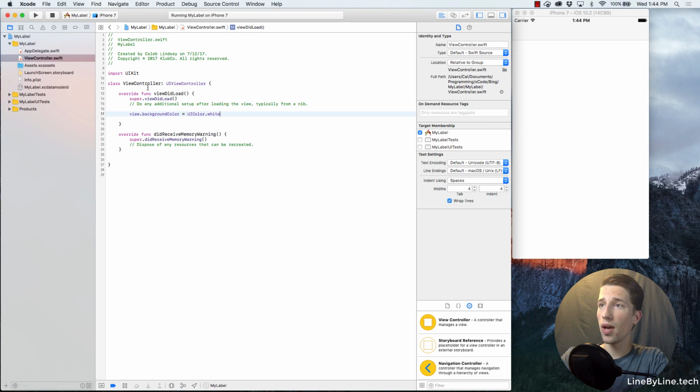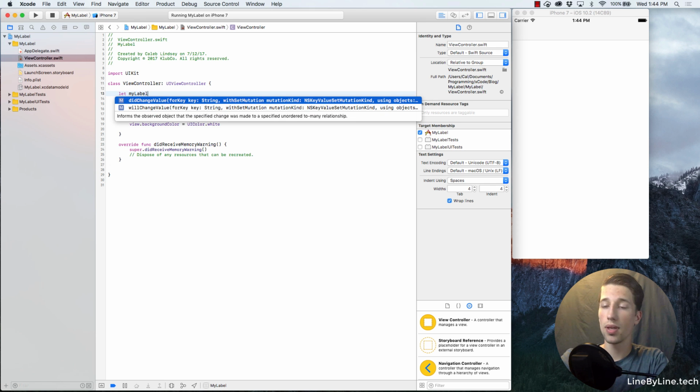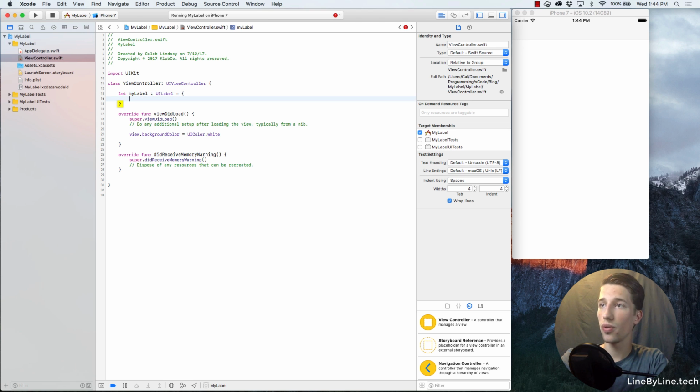So now, up here above your viewDidLoad function, somewhere in the class, we can begin to create our new label programmatically. Let's say, let myLabel of type UILabel be equal to, and let's do these two opening and closing brackets there, and a double parentheses to instantiate that. So what we're actually doing here, the compiler is going to be a little bit upset for us at the moment.